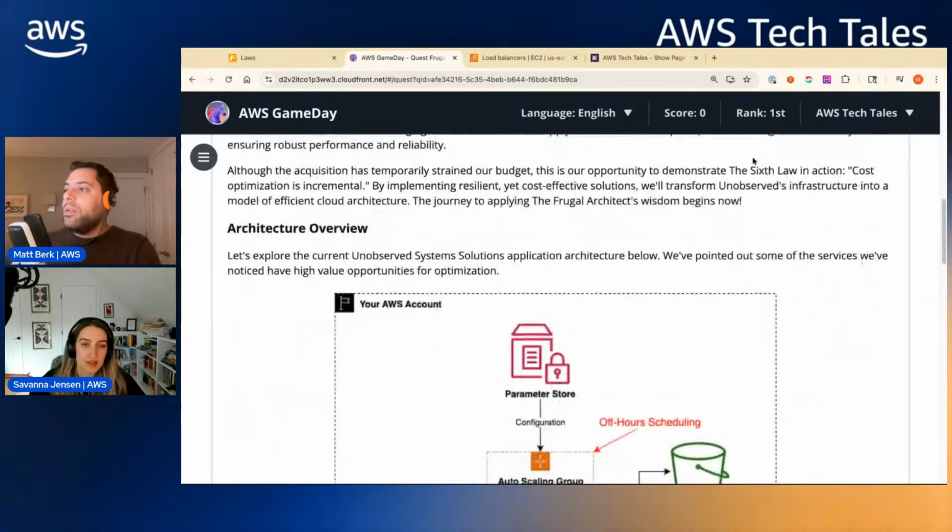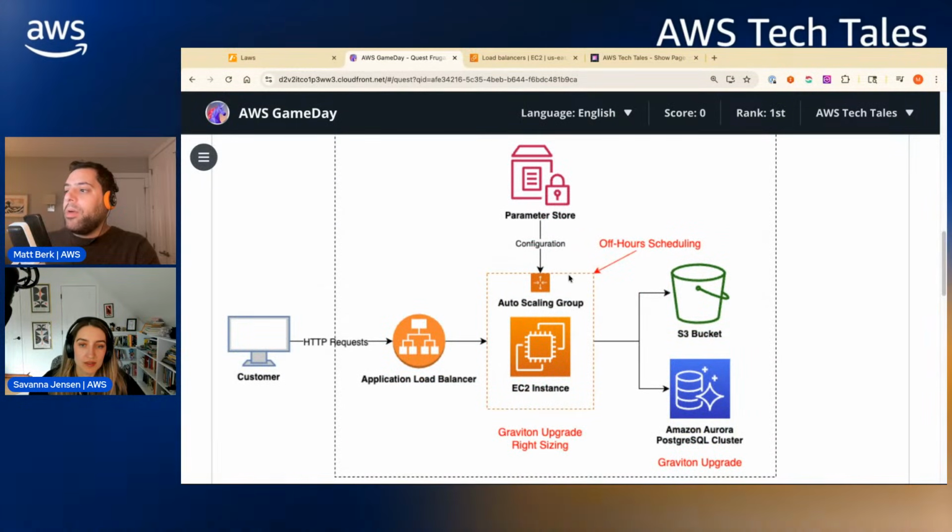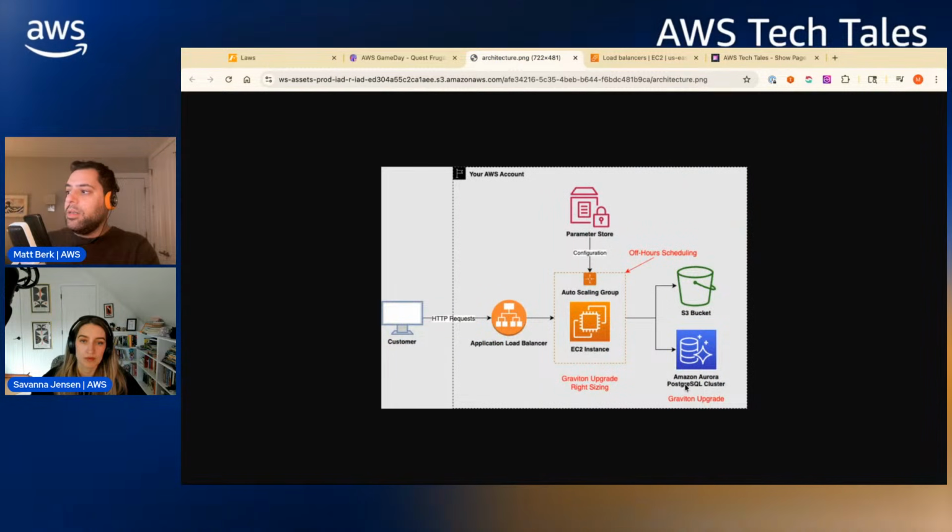The architecture that we're going to be working with has an application load balancer, some EC2 instances, an Aurora PostgreSQL cluster, and an S3 bucket. We're looking to improve this.